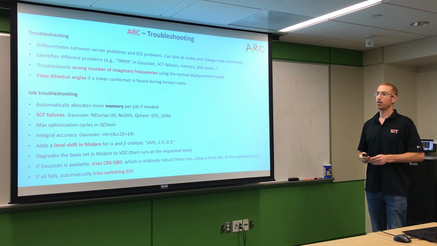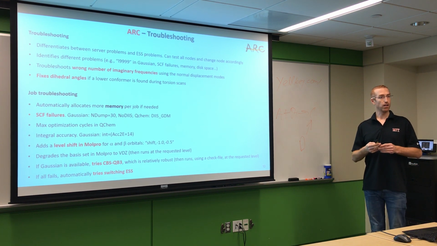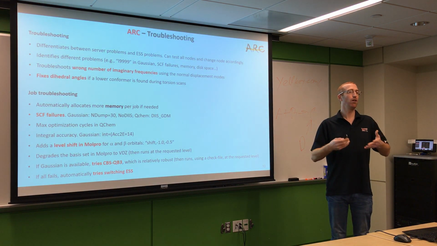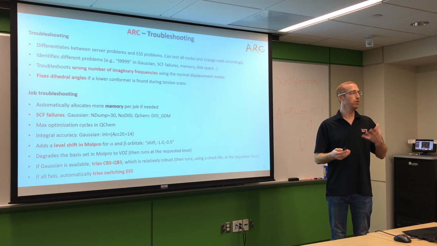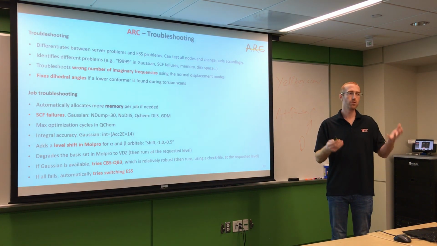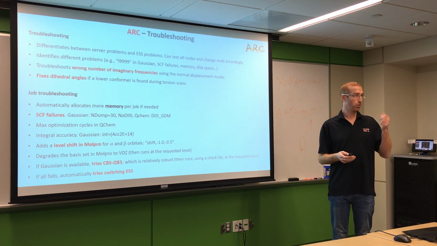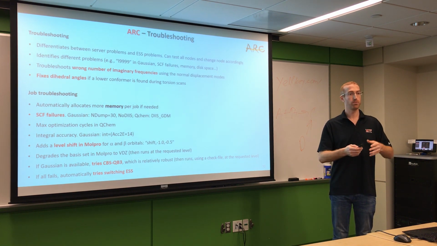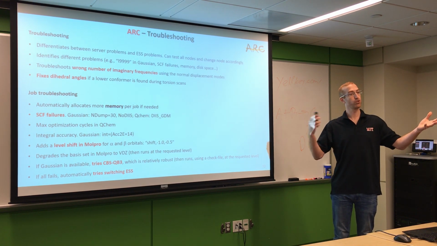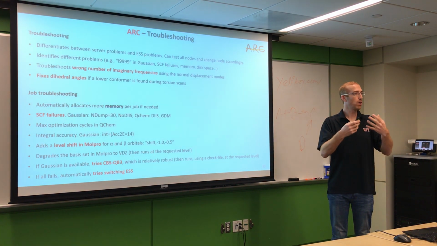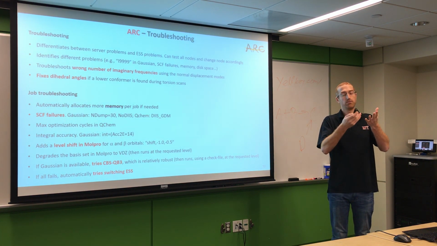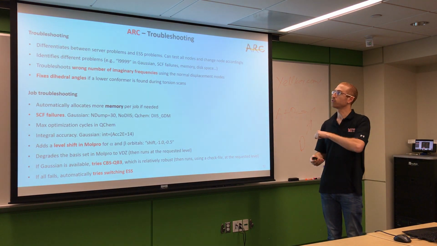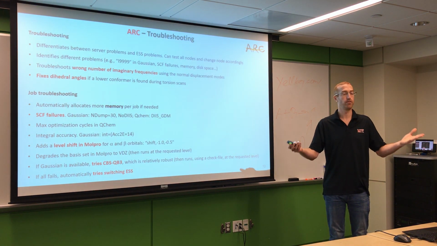Arc has good troubleshooting algorithms, not amazing, not great. It can always be improved, and we're looking to get feedback from users. If an electronic structure job crashed on your server and wasn't troubleshot correctly, bring it to our attention, and we'll see if we can debug it and add it to the automatic troubleshooter, so everyone can benefit from that.